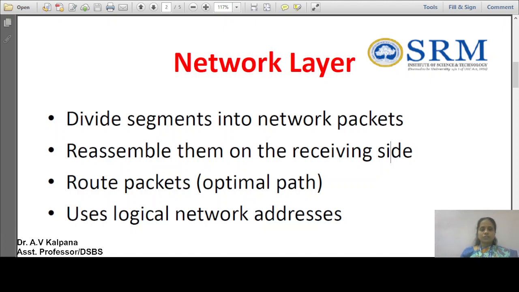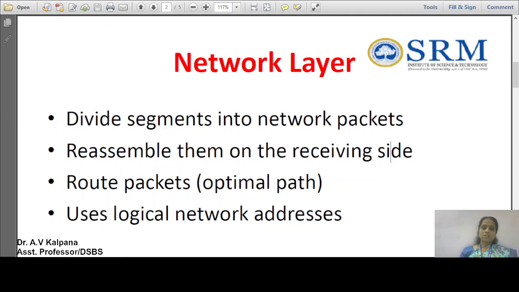Good morning. In this video we'll be discussing the network layer protocols. We have already studied this layer, what it is used for and why we go for this layer, and the different functionalities that we can perform using the network layer, in the OSI model, the TCP/IP model and so on.